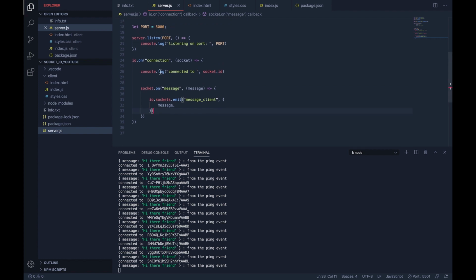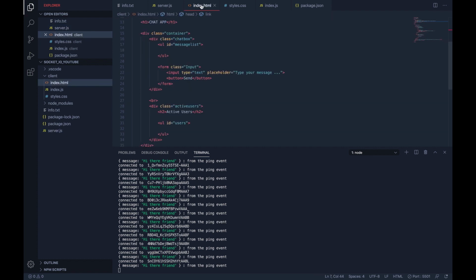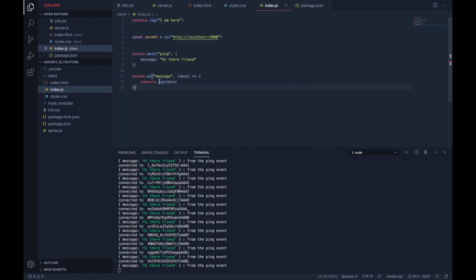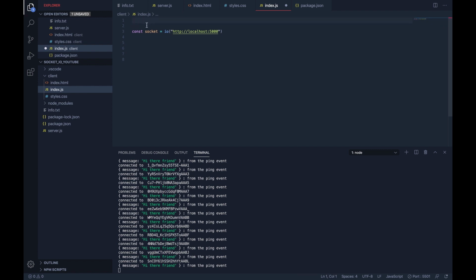Okay, I'm gonna do it like this. I'm gonna work on the back end a little bit, then I'm gonna work on the front end. So going back to the index.js, I want to see how I can send this message to the back end. But before I do that, I want to clear all these test messages here, and then just do some DOM manipulation.